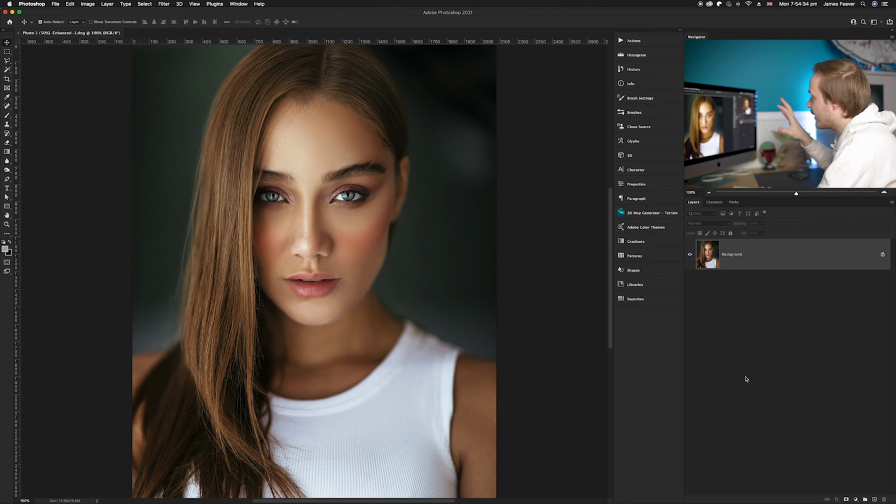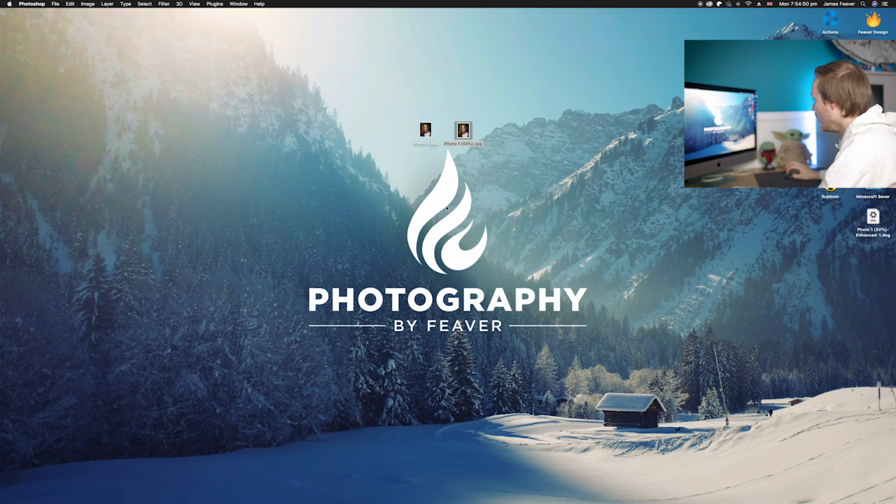Now this file is 2 times larger than the original 50% file that we are working with. So this is now the original size of the sample image that we were using. So I'm just going to close that down and not save that. I'm going to go ahead and open up this.